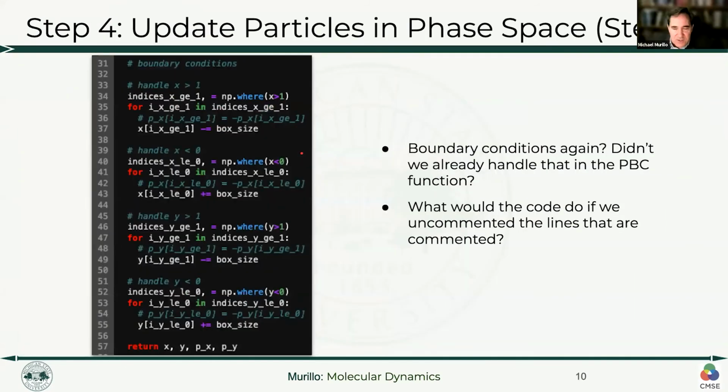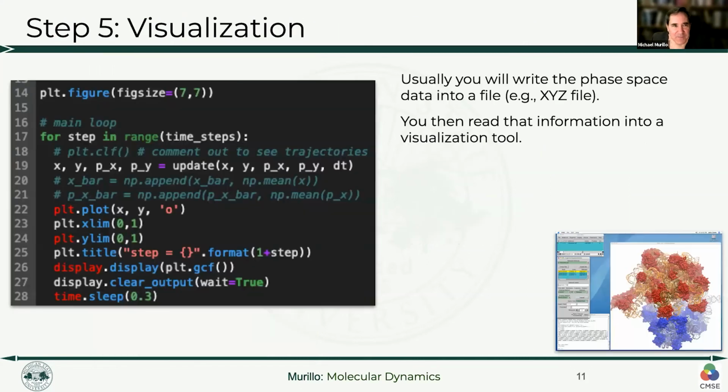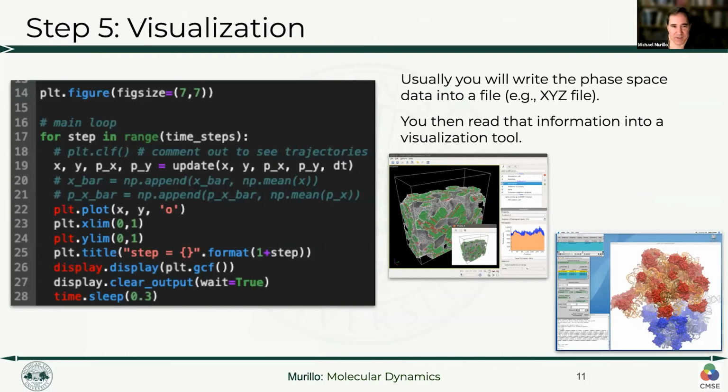There's a lot of options. Have you noticed that? This is why a lot of the decisions you have to make yourself, because it's so problem dependent. Okay. And then finally, what this does is it does some visualization. The visualization I did in this little Jupyter notebook is obviously extremely crude, but you guys probably are using visualization tools, I'm guessing, like the one in the lower right here, VMD.